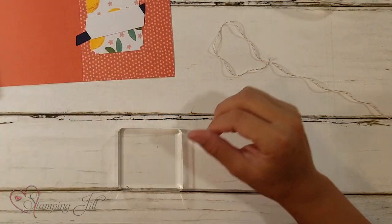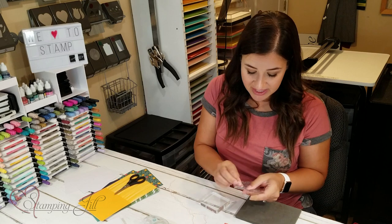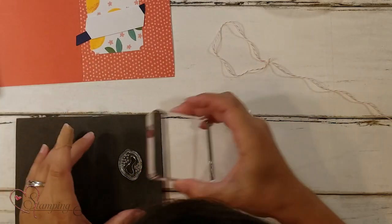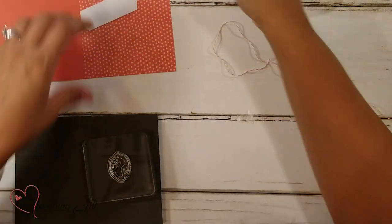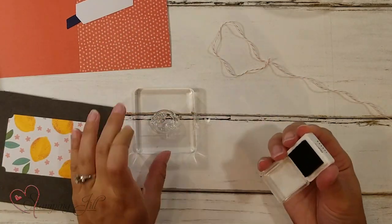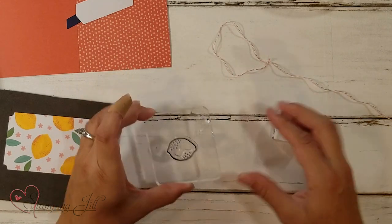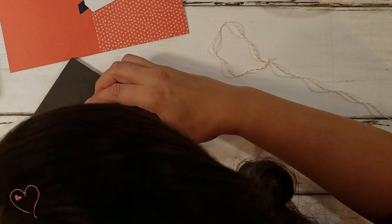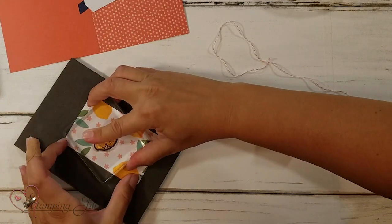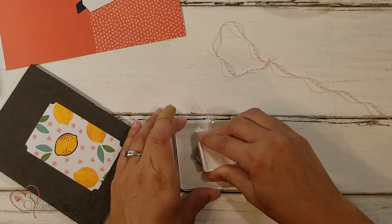I'm going to take my block. I'm going to use a piercing mat because when you're working with photopolymer stamps, it's really helpful to have a little bit of padding underneath so that you can get a really crisp image when you stamp. So I'm going to take my little lemon image here first because I'm going to stamp these cute lemons with the Night of Navy. I'm going to take my Stampin' Spot, and since it's so small, I'm going to turn my stamp upside down and ink it this way. That way I'm going to be able to see that the entire thing is inked and not get ink all over the place. And then I'm going to be able to line it up really easily because it's photopolymer. And stamp that — cute! I almost got it like perfect.